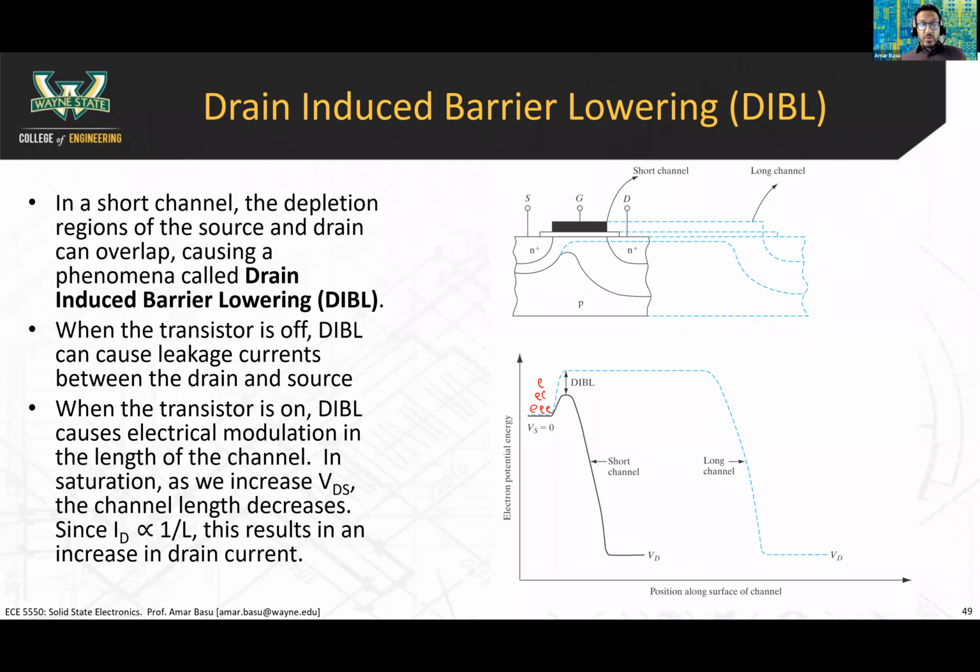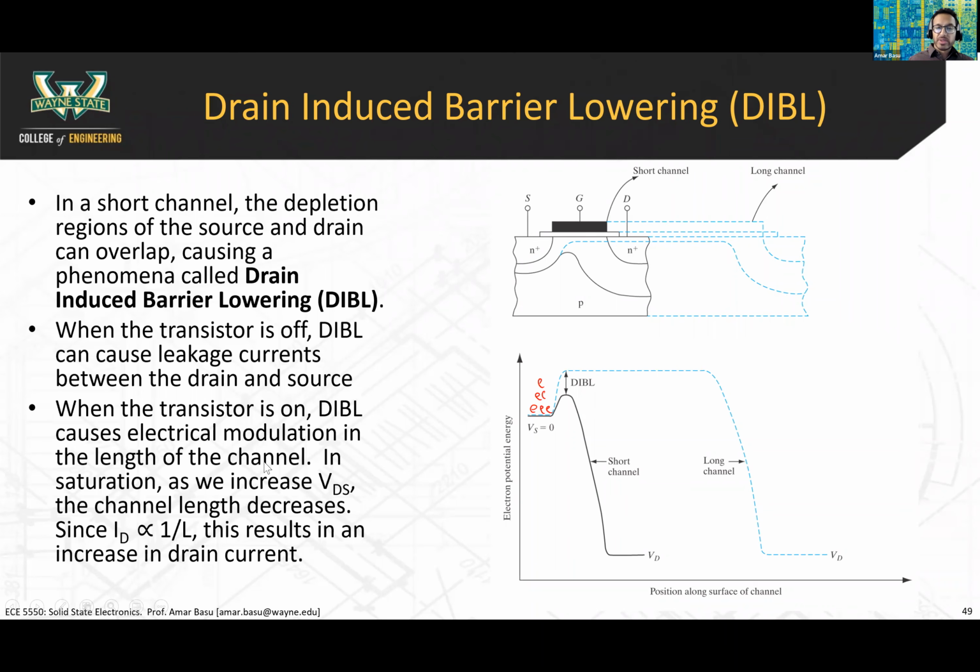Okay, so that can cause power consumption. It increases the power consumption of the device, and power consumption, as you know, is super important. We don't want our cell phones dying in half an hour. We want them to work all day. Okay, so if you have leakage between the source and the drain, that will definitely kill the power efficiency of a microprocessor. Okay. So that's one effect. When the transistor is off, the DIBL can cause leakage currents between the drain and source, and that would hurt your battery life and just consume more power.